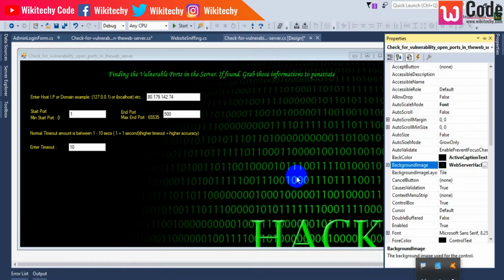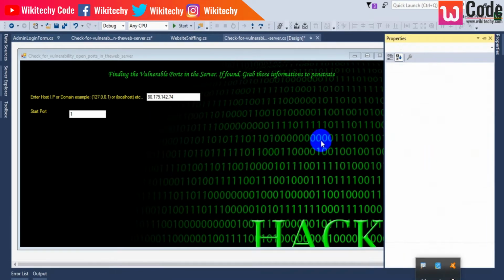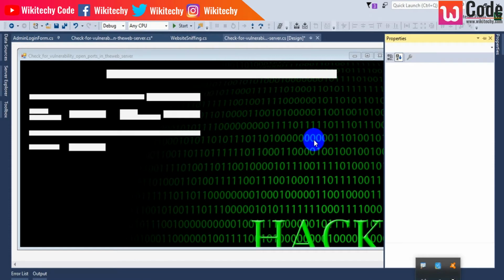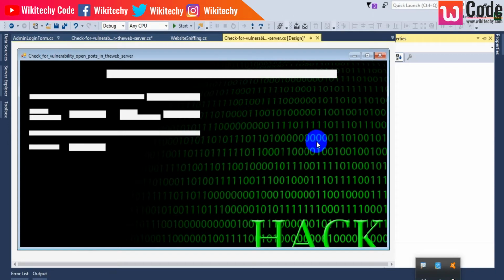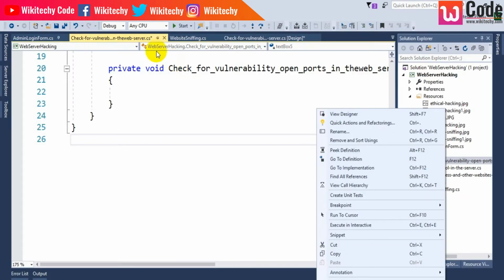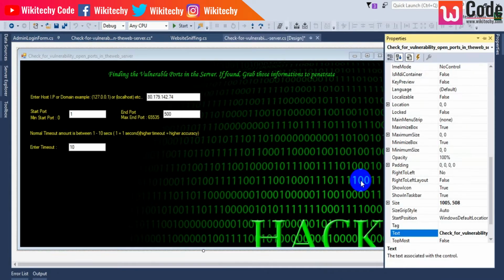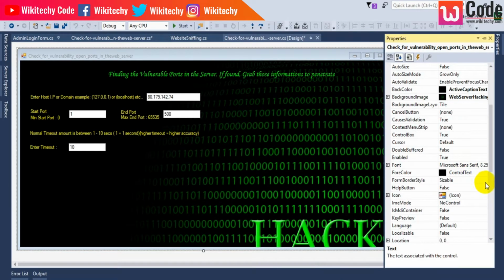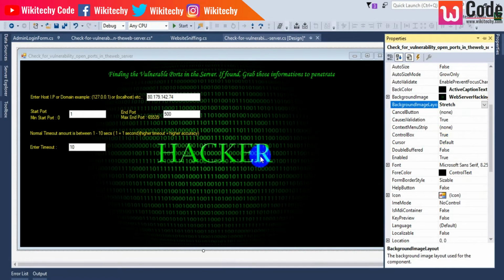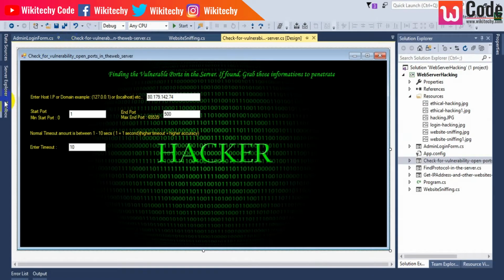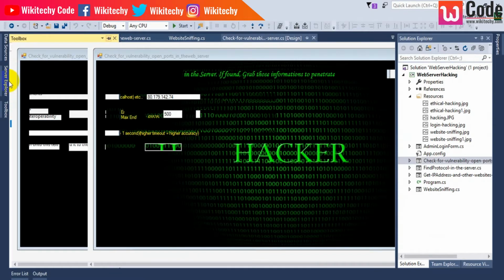So I got my background image ready. Right click, properties, and the background image, I made it stretch. It looks good. Okay, so now I need the rich text boxes, so let me take it out.